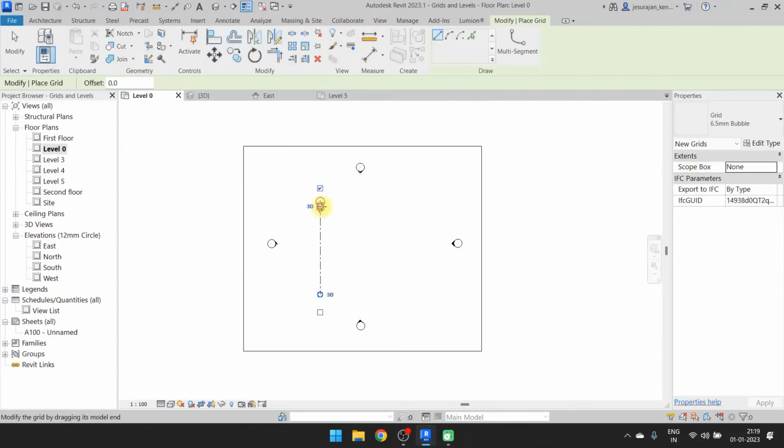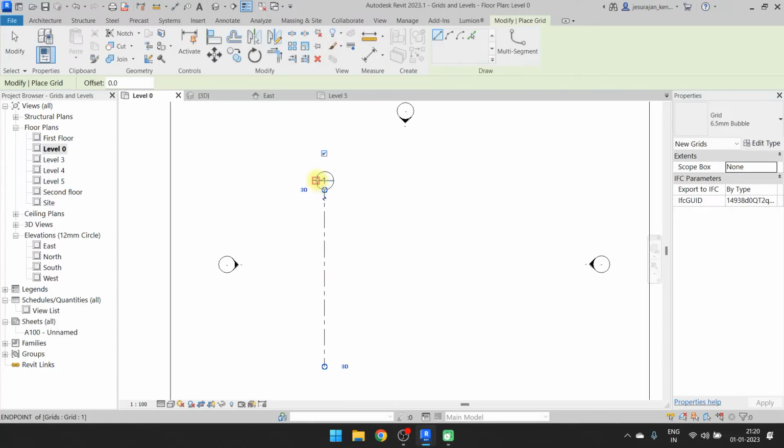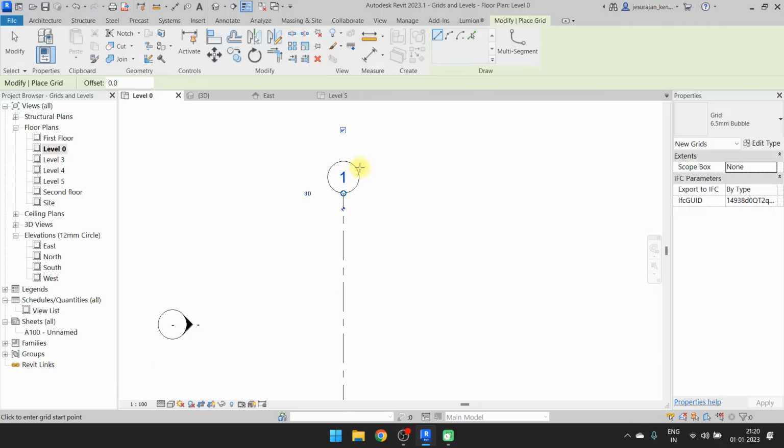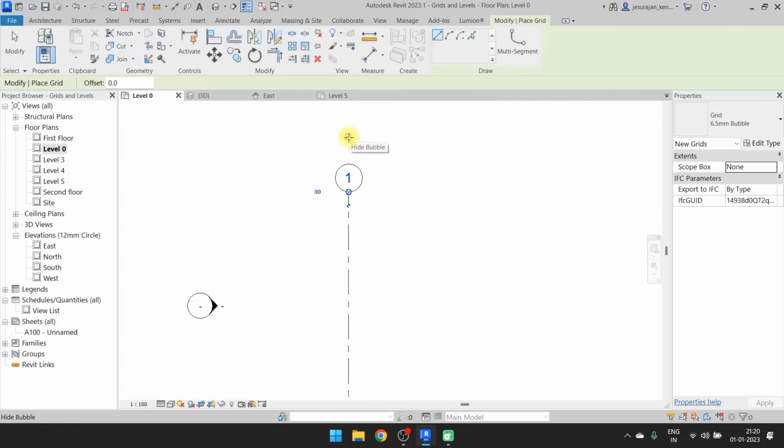Let's draw a straight line. Okay, so we have created one single grid. The number is 1. So in the grid we have the grid line and the grid head. It's a 3D grid and we have a bubble to make it visible or not visible.